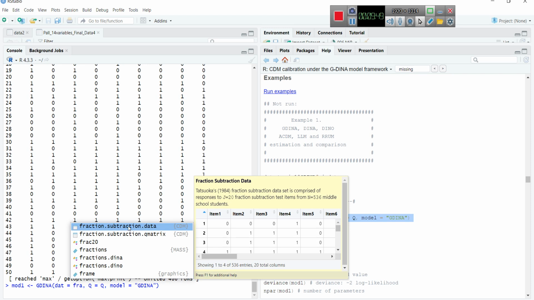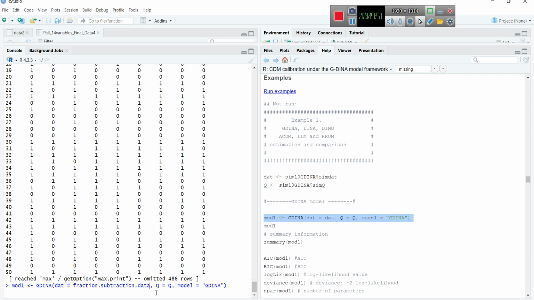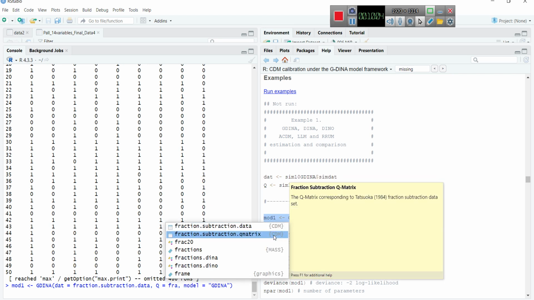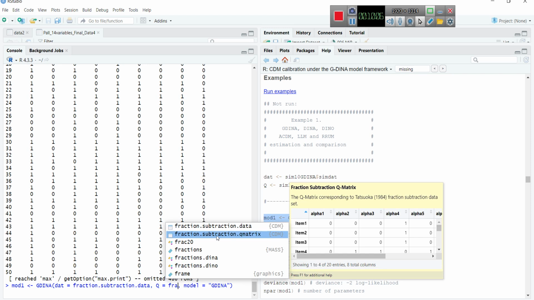So I use the fraction subtraction data. Q is for the Q matrix, and the Q matrix is also from the CDM package, as you can see here.